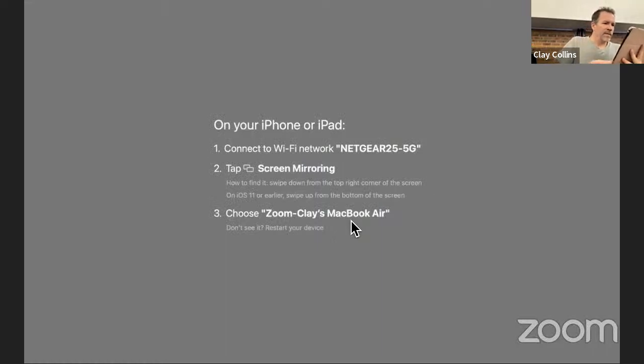If this doesn't work, we'll have to do it on the desktop version, but I move a little bit faster on the iPad.